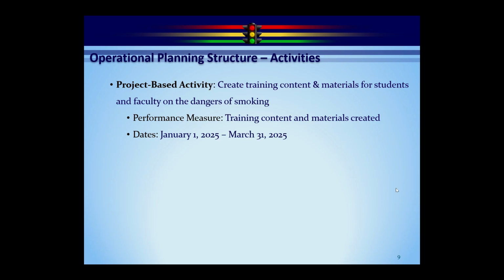We're going to say when, so we're going to say a beginning and ending date at this point. And by the way, these dates are movable as you go around and real life happens. We're going to assign team members, potentially assign external partners, and we're going to have a metric. And our metric in this case is percent complete, 0 to 100%. Now, there's several different options on these that I'm going to show you when we actually enter this into the system here. So you'll be able to see the different variations in here. So that's our project-based activity. Probably, I don't know, 85% of what you put in the system will be project-based activities.